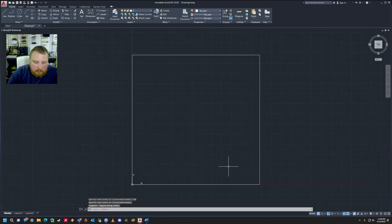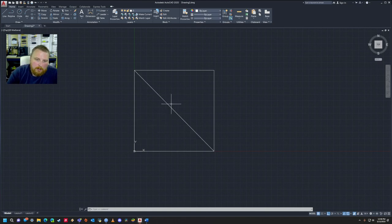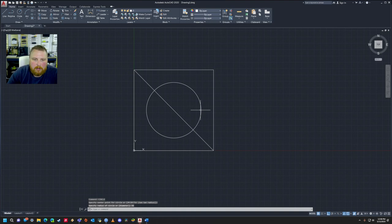This is roughly the size of my print bed, so this is roughly the size that I'm going to work within. Now I want to find the exact center of this, and I work a lot in geometric proportions like this. I know that if I take from this corner to this corner, the midpoint of this line is going to be the exact center of my square here. So if I take a circle and base it off of that, I can bring it all the way out to the edges, but I don't want to make it that big. One of the designs that I was looking at said about a 55 millimeter diameter. So now this gives me my working area.